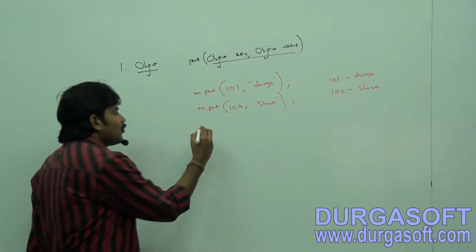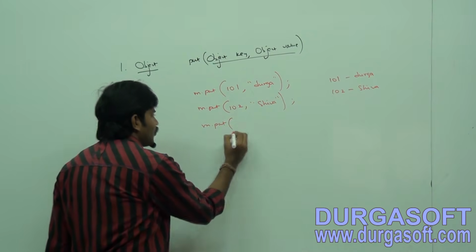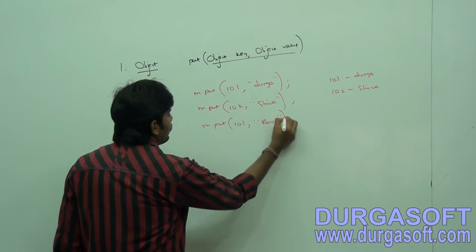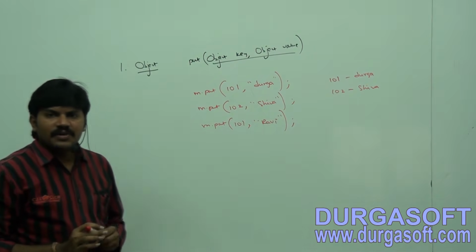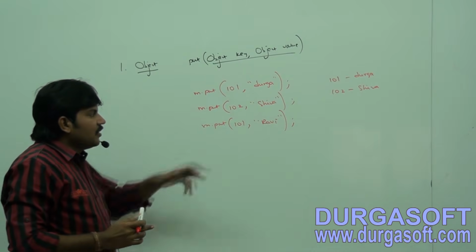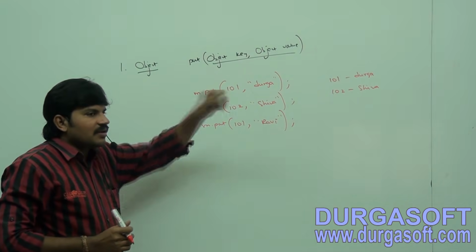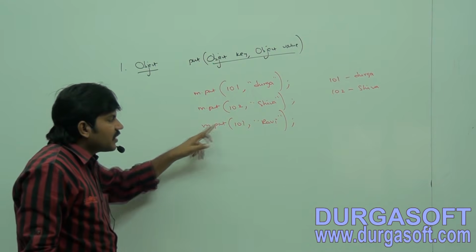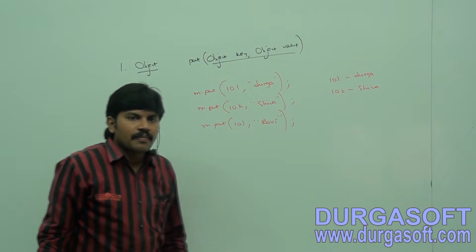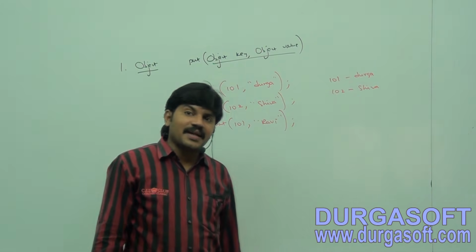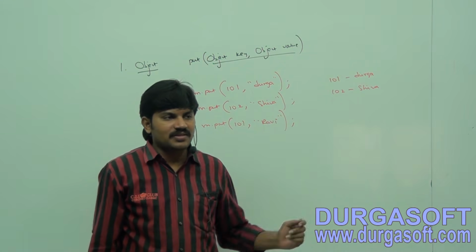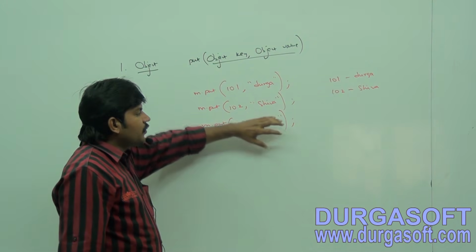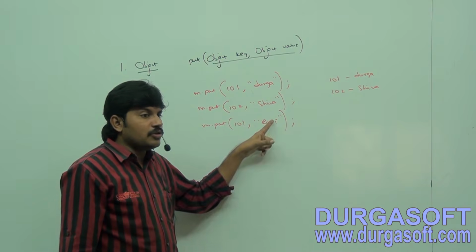Next m dot put of, observe a bit carefully, 101 comma Ravi I am adding. Sir, is the key already there or not? Yes, duplicate keys are not allowed. If we are trying to insert an entry with a duplicate key, what will happen? In the set, the add method simply returns false without adding that. Are you getting? If I am not going to add this key value pair, this value you may miss.